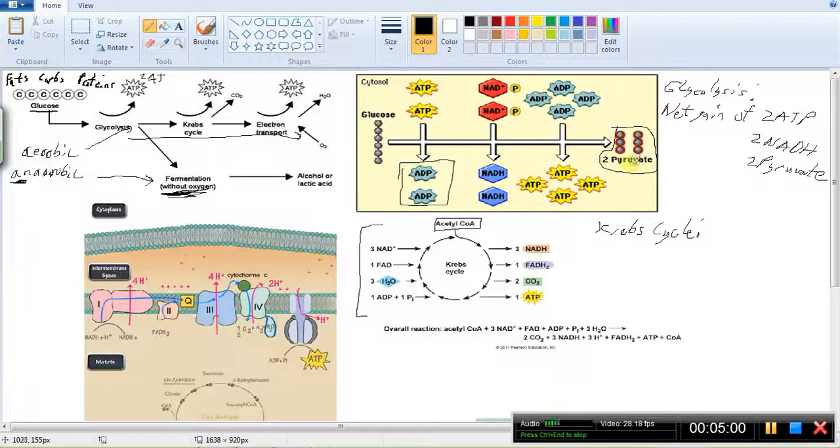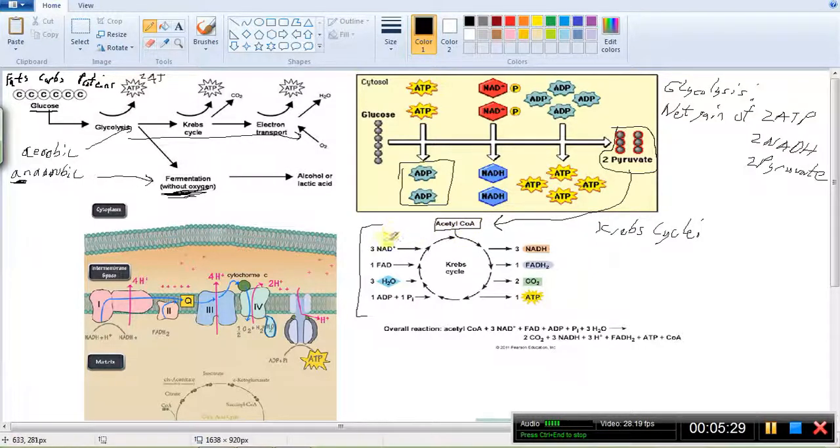So we had pyruvate, two pyruvates, and there's a chemical reaction, and we end up getting a molecule called acetyl-CoA. So for each pyruvate molecule here, we get one acetyl-CoA molecule. And again, you don't need to know the chemical reactions and how that happens. Just know pyruvate gets changed into a molecule called acetyl-CoA, one for each pyruvate. So we'd actually have two acetyl-CoAs.